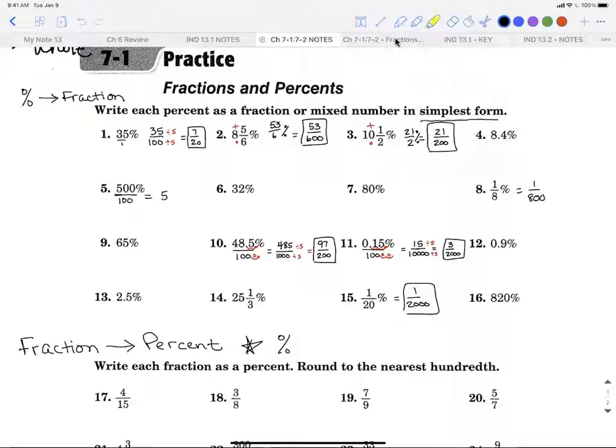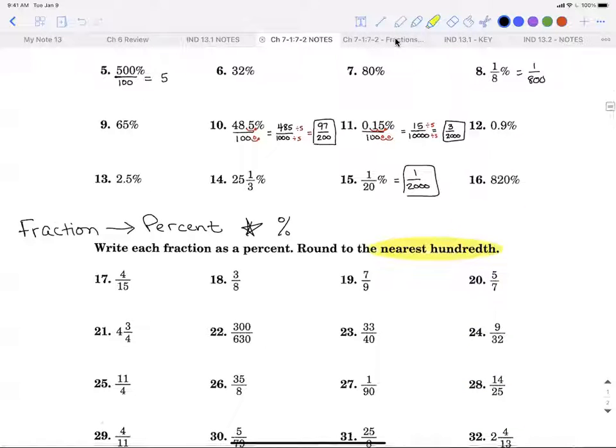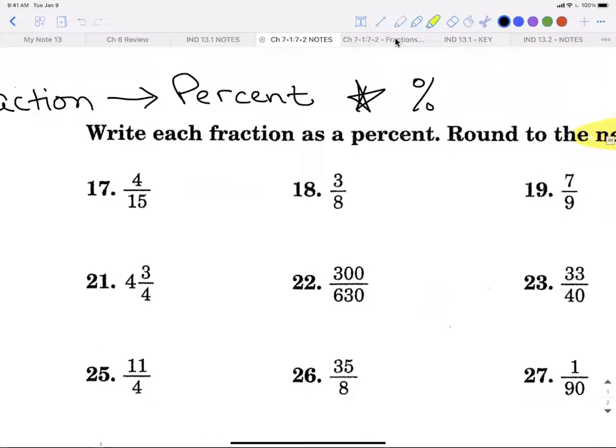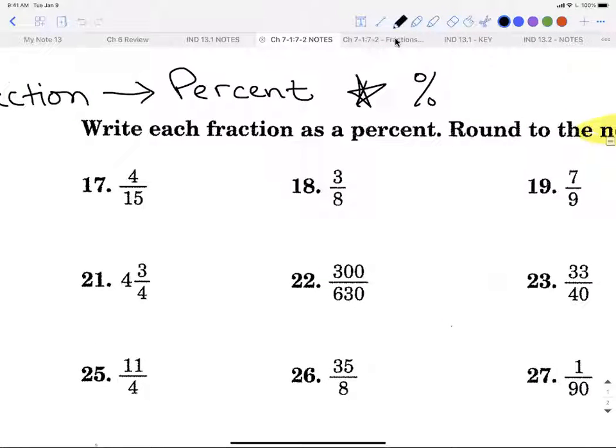And notice what it tells you to do. Round to the nearest hundredth. Okay. So that's going to become important when we get some of these that don't come out perfect. All right. So write each fraction as a percent. This, I think, is one of the easiest things. We're only going to do one example. Okay. Easiest part, I think. Here's why. We know in order to write it as a percent, we want it to be over 100. Everybody in agreement there? We don't know what X is. What can we do here? The butterfly.